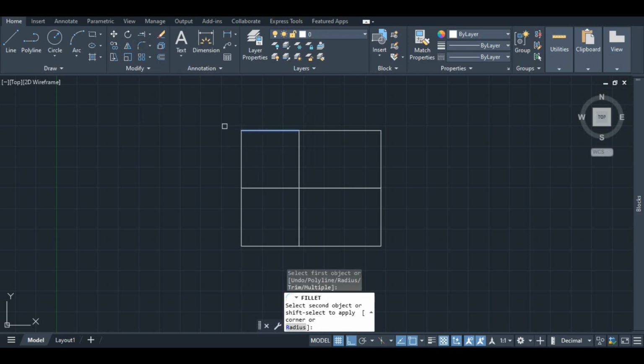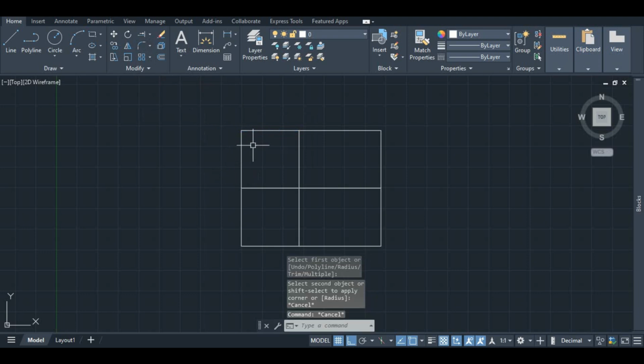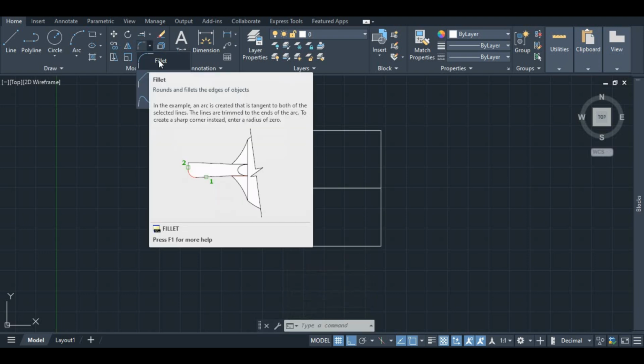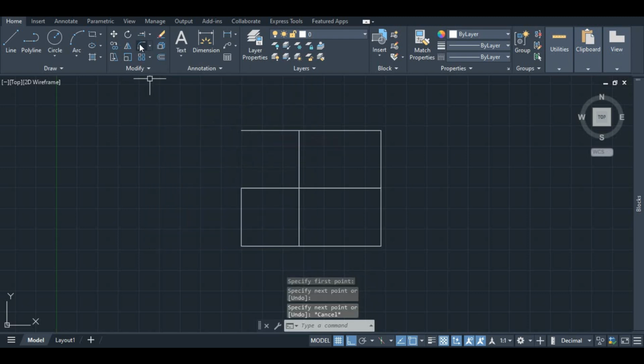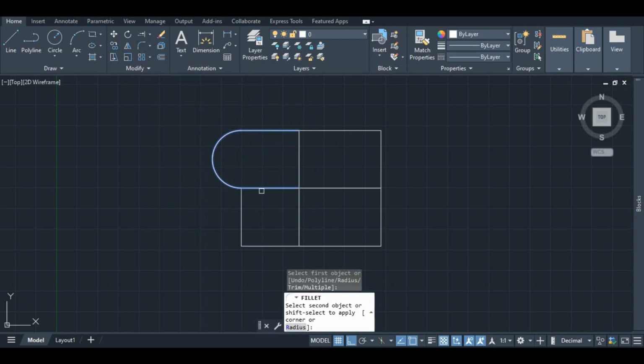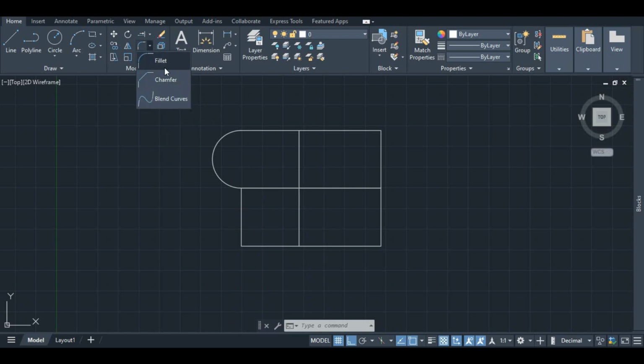Let's say we have something like this. Let's escape first, because it helps to create a curve around the edges. Then I can now fillet both lines. See, once I click on this, I have this line right here, the fillet line, and you can see that's what the fillet does. It helps you to create this kind of curve around the object, and you can do it very easily. So that's what the fillet does.